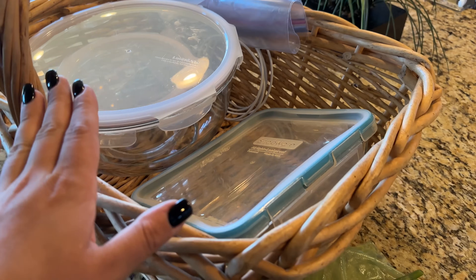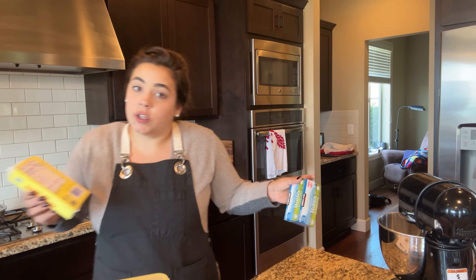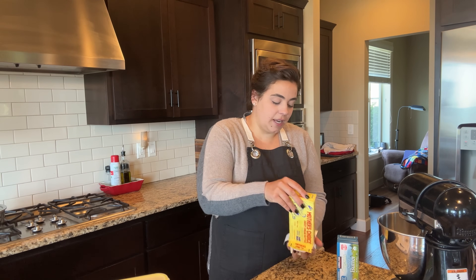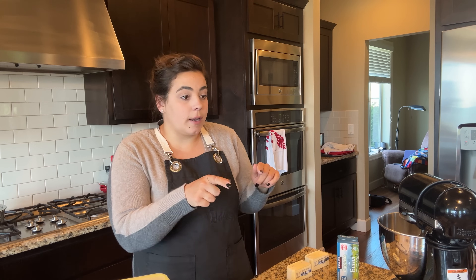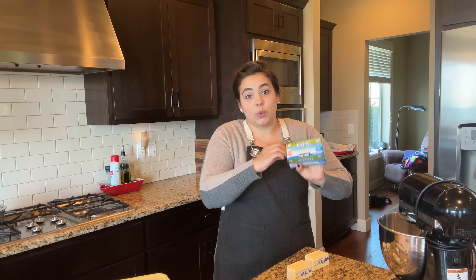I tried to think of all the containers I would need after prepping this food so I can bring them out of town. I asked my friends if they had preferences for dinner, and they all said they wanted the same recipes from last year. I didn't want to make the exact same thing, so today's recipes are inspired by that previous menu — a Mediterranean style menu. Last year I did Moroccan kebabs, a carrot salad, blondie brownies that didn't turn out well, and a yogurt sauce. So it's kind of the same flavors: yogurt sauce, Mediterranean style meat, a cold veggie salad, and we're going to redeem ourselves with a different blondie recipe. I'll link all these recipes down below.